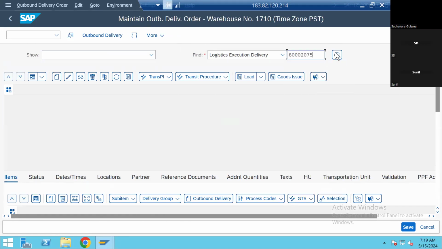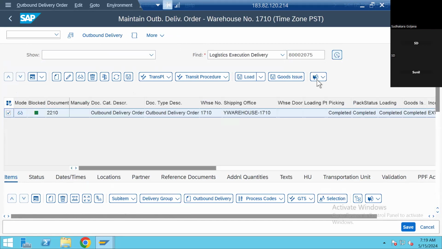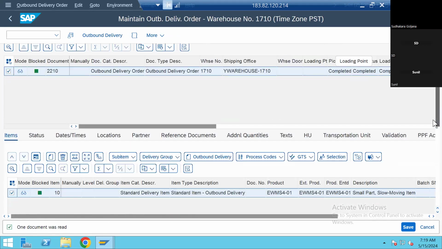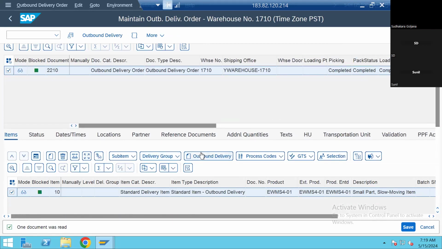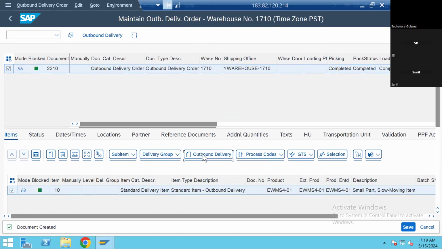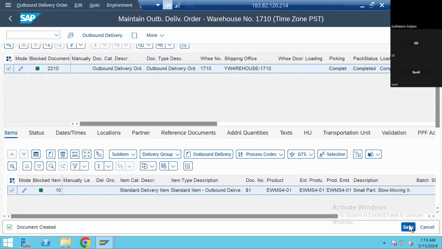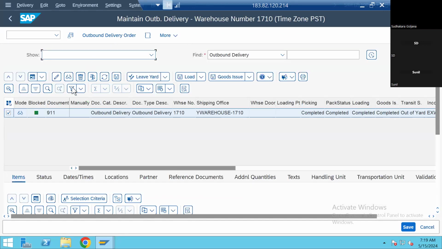Let's generate the OD and see how the system updates. The OD is generated now. If I go here, 910 was the initial, previous one, and now 911 OD is generated.